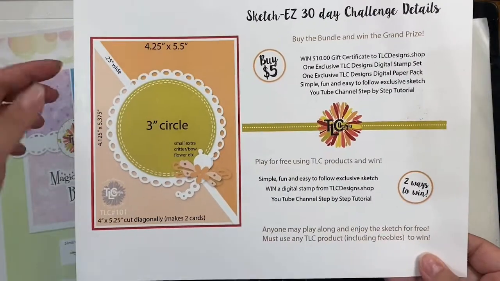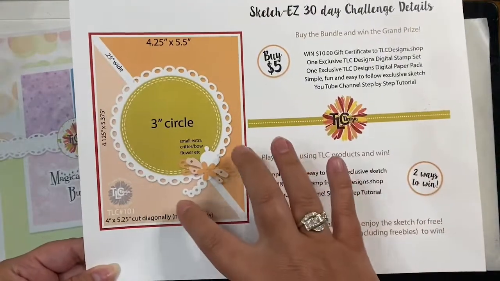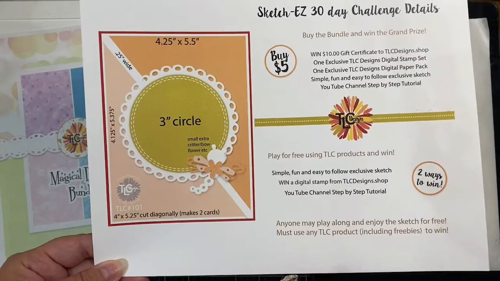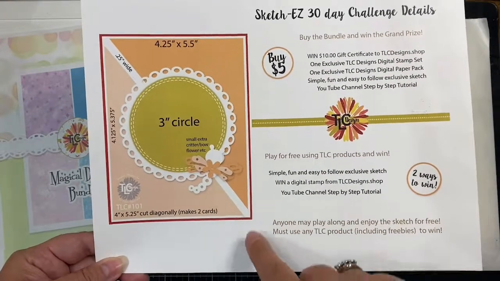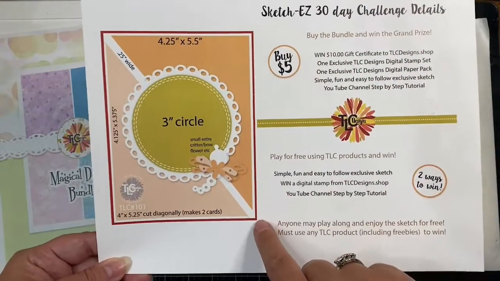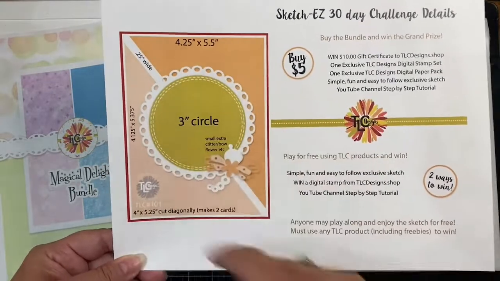The sketch features two triangles on top of a layered frame piece with a circle in the center layered on top of a scallop circle. This sketch also shows a little dragonfly embellishment. The Happy Dragonfly circle die set is perfect to use with this, but if you don't have it you can use something similar to create the circle pieces.